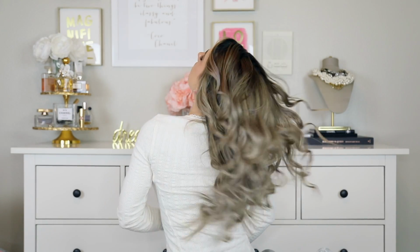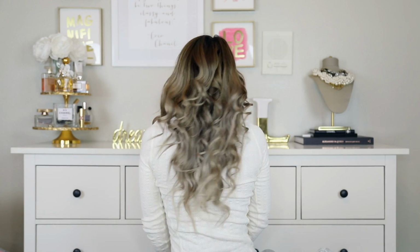Once I have my hair completely curled, I like to loosen it up and fluff up the curls a little bit. So I usually just like to run my fingers through my hair just to knock them out a little bit. This will make them look more natural and we'll fluff them up.